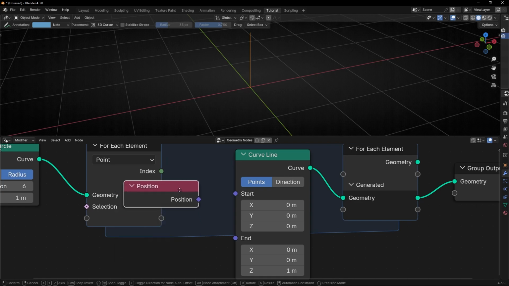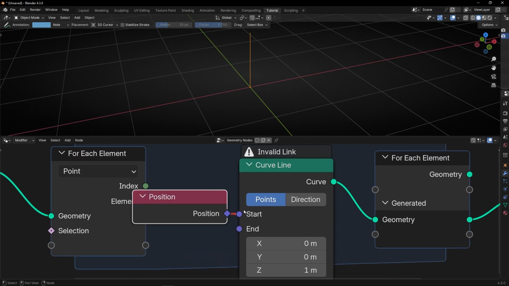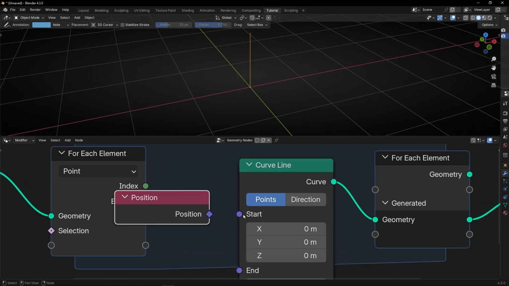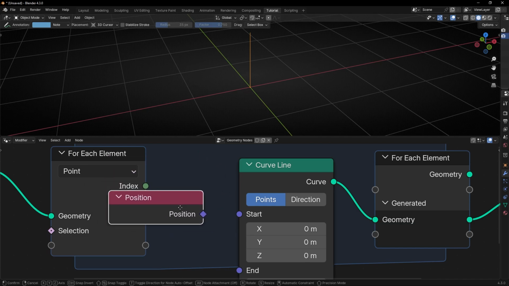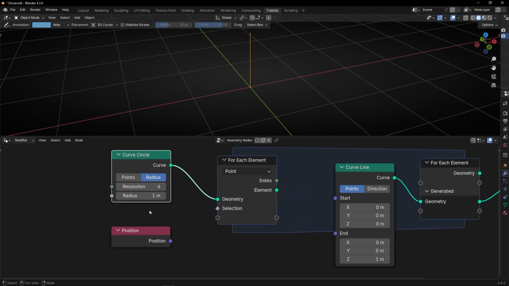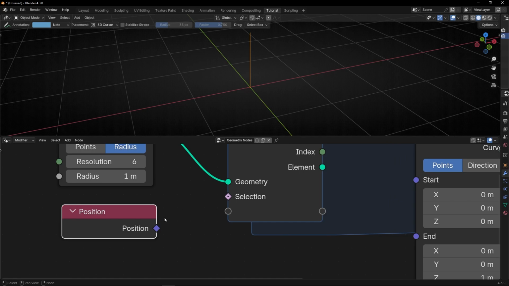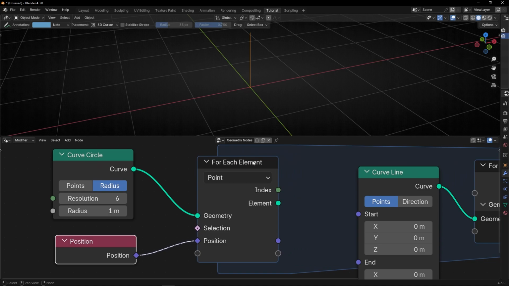However, if we connect this here, as you can see, it doesn't work, because these two sockets are different. This only accepts one single position, not all the information of the position of a geometry. So we cannot do this, but thanks to For Each Element, another superpower that I have is that whatever field you connect here, a field is this type of socket where we have a lot of information in one single node, if we connect a field in these empty sockets, it's going to split this information for each element.